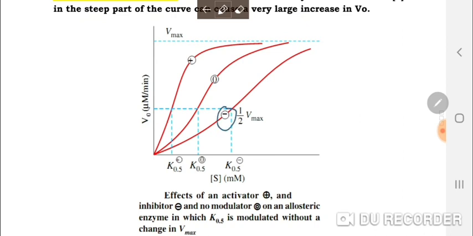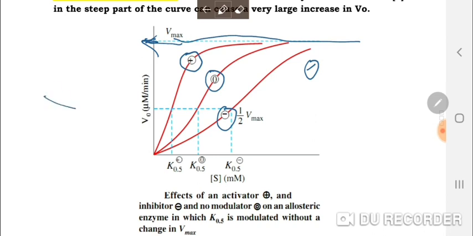So this is the negative modulator obeying enzyme, that is with inhibitor, and this is 0. That means there is no inhibition, no modulator is added, and this is the positive modulator. And this is Vmax, the maximum velocity achieved here. This value is Vmax. The Vmax divided by 2 is this point, where the blue color dots are given. So this is Vmax divided by 2.